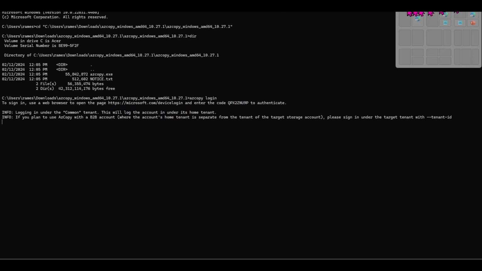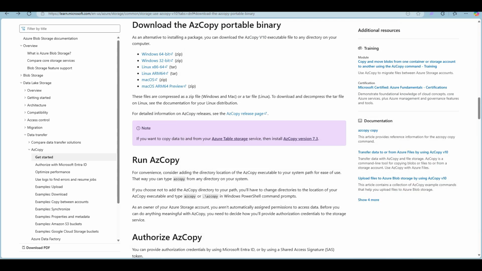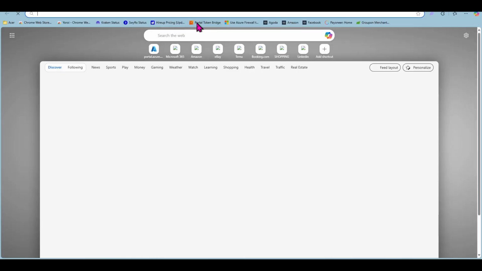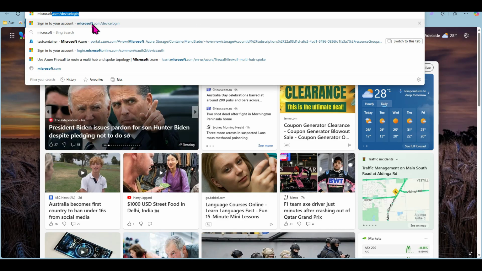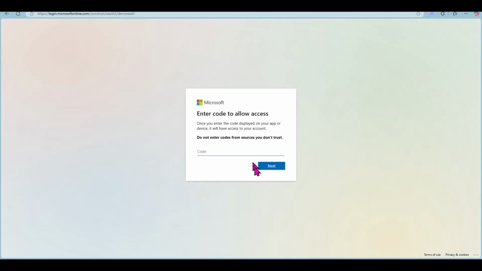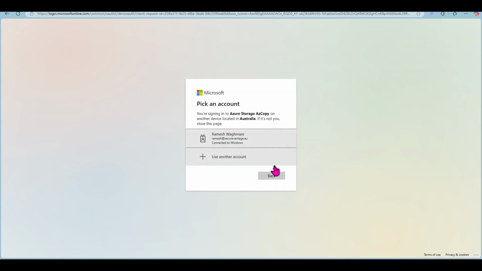Let's get to the browser, go to microsoft.com/devicelogin, and type the code QPX2ZNU9P. This should authorize the device.